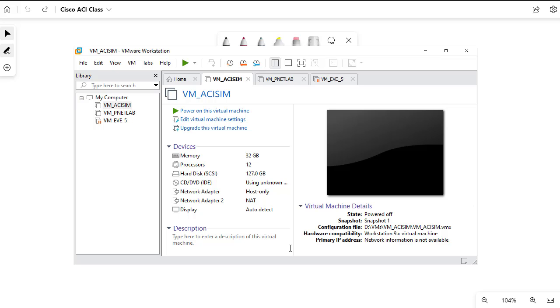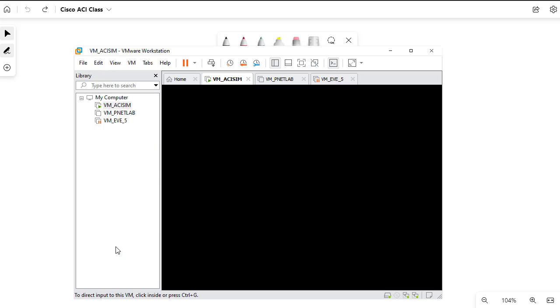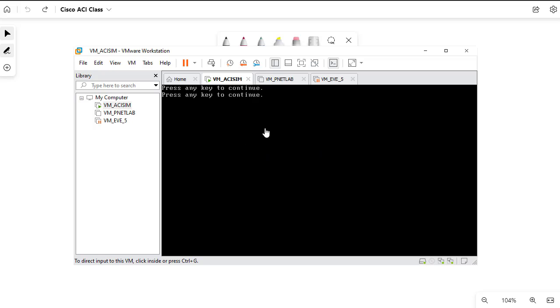So let's go and see what we are going to have here. By doing this, I'm going to start the virtual machine here. That is going to show you the exact configuration that an APIC is going to have. Right now, you can see that it says this is version 5.2.5, but like I said, version 6 is out. You can use that one. Then it is going to take a few seconds before it starts asking you some questions.